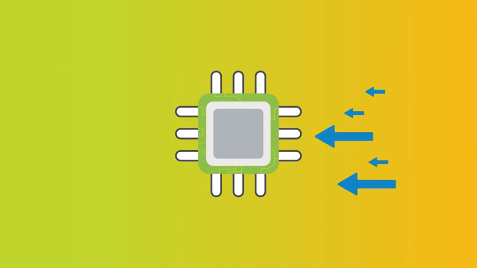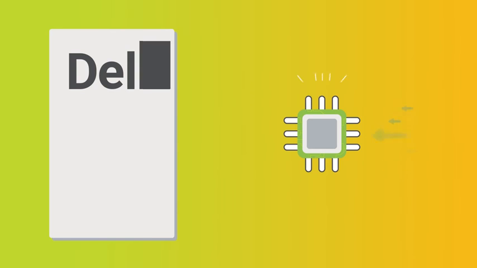But what exactly does all this mean? When you type in some text, for example, each letter entered is input data. The processor receives this data, processes it, and provides the output. In this case, everything that you type will appear immediately on your screen. All this is done in a fraction of a second.